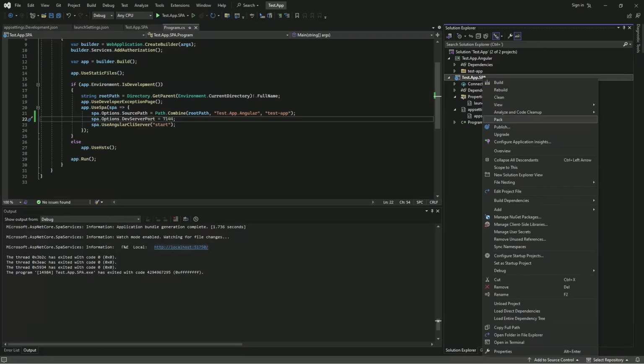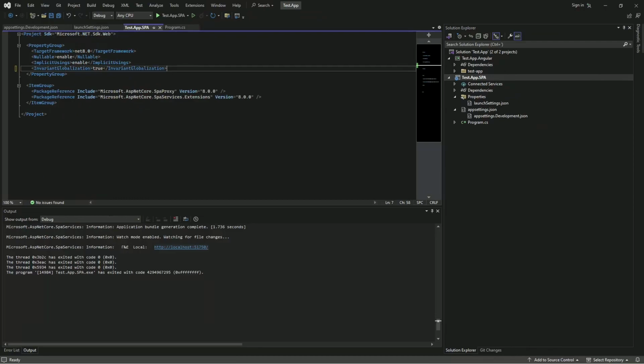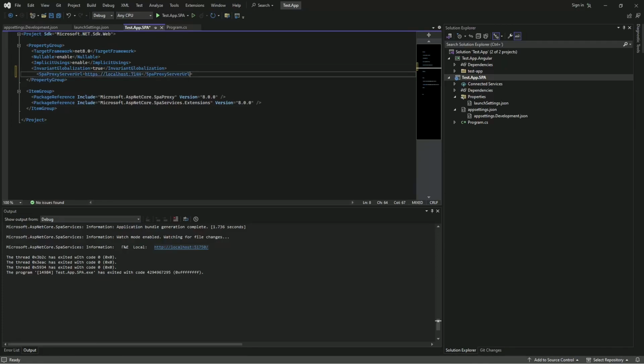And to configure our SpaProxyServerUrl node in our project file. This I'm going to copy from the internet. Here we are going to remove the S because we are not using a secure transport protocol.